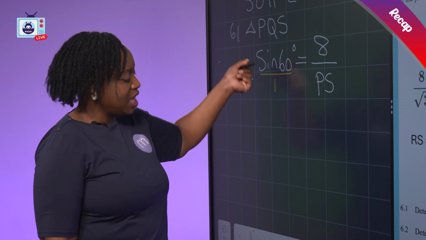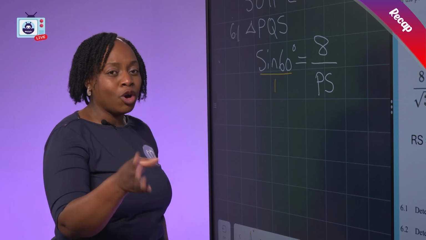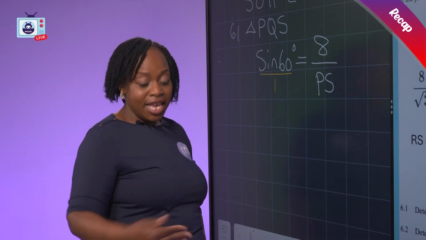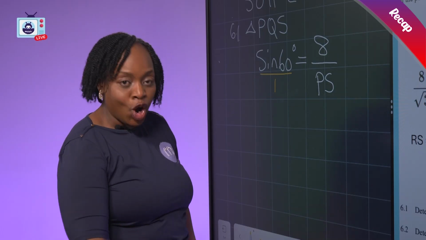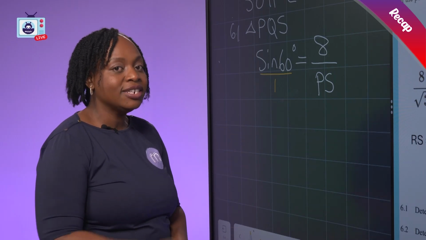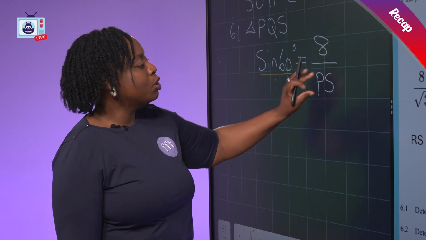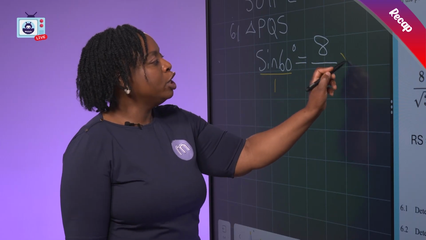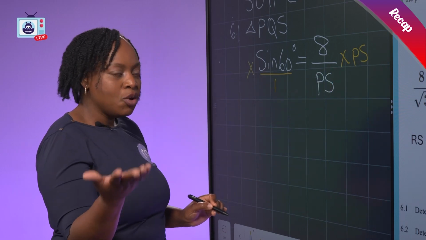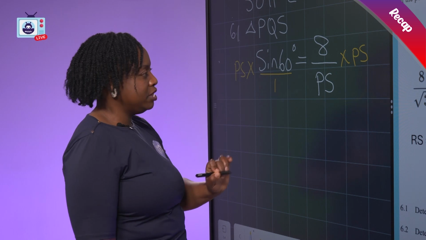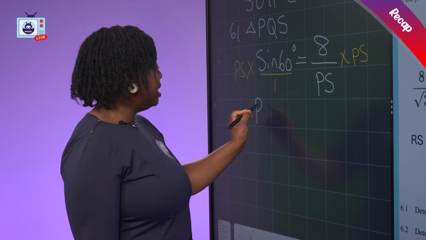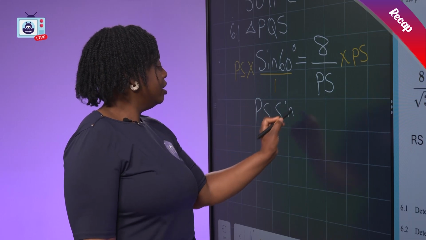Remember, everything, including you, is divided by 1, because if you are not divided by 1, I promise you will sink. The reason you are not sinking is because there's a division of 1 below your legs that keeps you afloat, and you can walk like that, even if you're in the water, right? Remember that. So then we need to remove the PS, but we can't just remove it. We need to multiply both sides by PS. If I multiply what I did on the right, I must also do it on the left, right? So when I did that, my next step will be PS sine 60.